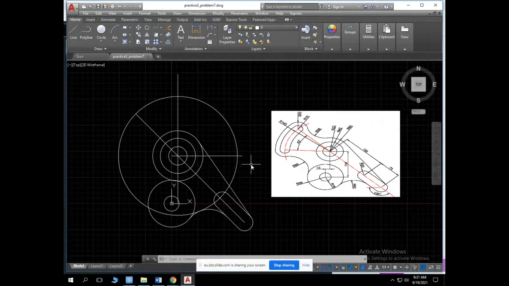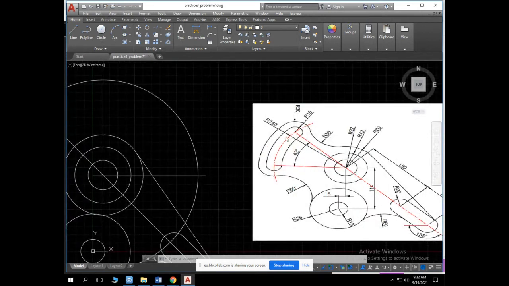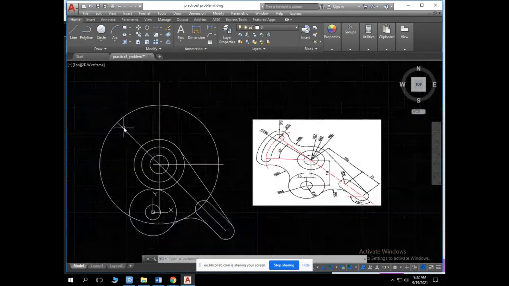Here in this recording, this is the second part of practice 3 problem 6. The very last part in the recording before was how to locate the center of these two groups of half concentric circles. And as I told you, if you look carefully at the center of this center line, this is a circle of radius 140, which has the same center as this group of concentric circles. And the center of this small half circle up there comes from the intersection of the extension of that line, which is making 135 with the horizontal, and that circle. So this is exactly what we did.